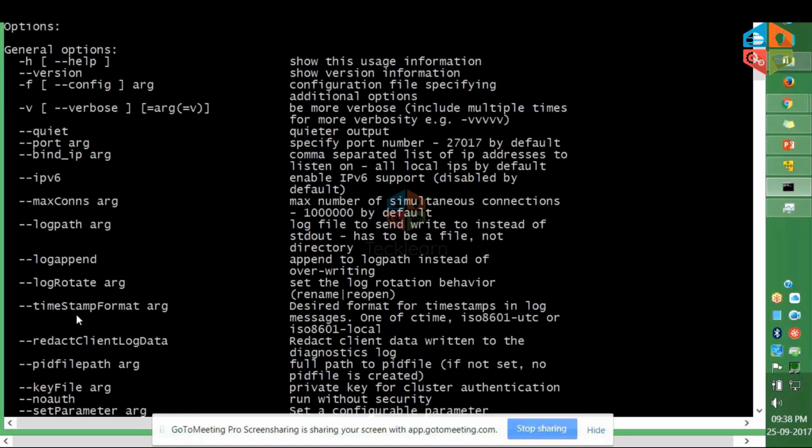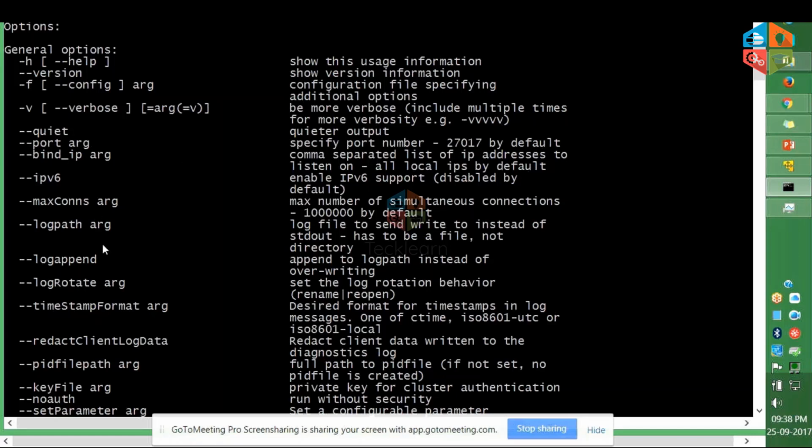Some more important arguments for the initial period: if you want, you can bind your instance to a particular IP address. When you bind it to an IP address, then when starting the Mongo client you have to specify the IP address and the port number together in order to connect to your server.